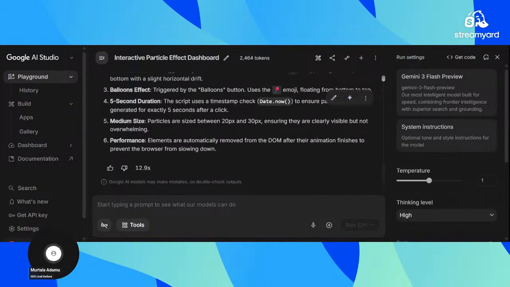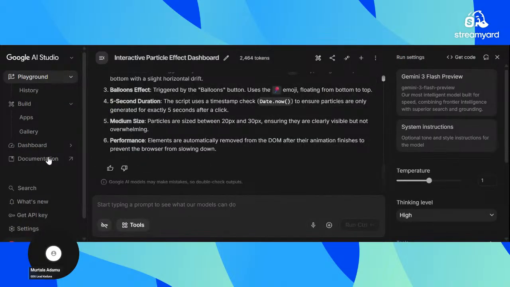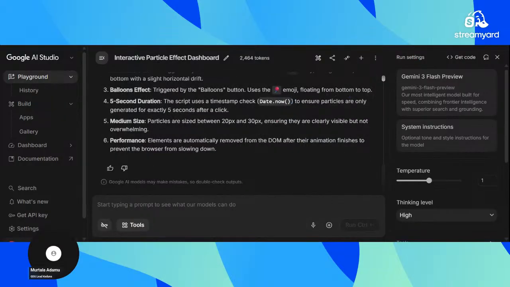So we are to double check. Once we double check, then what do we say? So can we go ahead and say run the application?